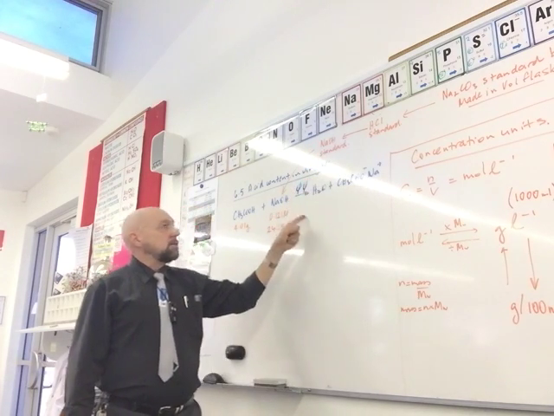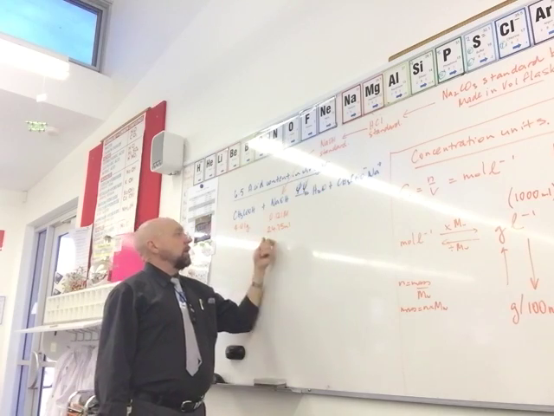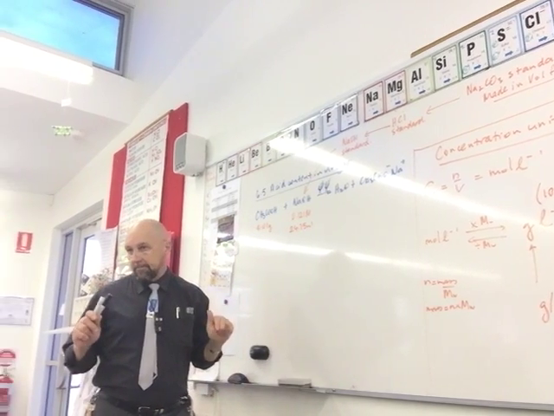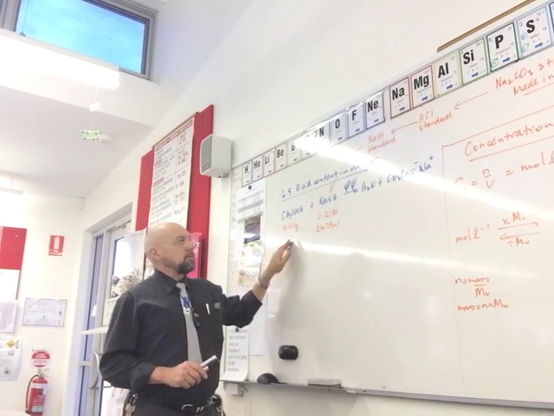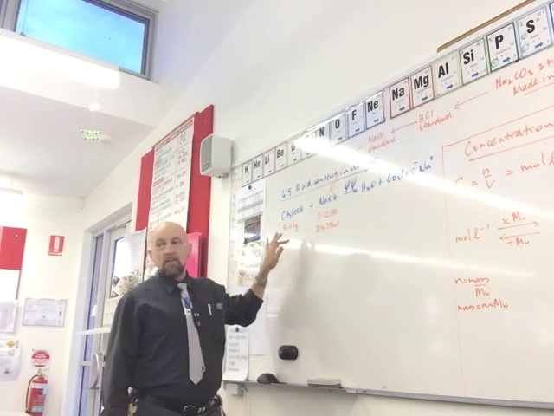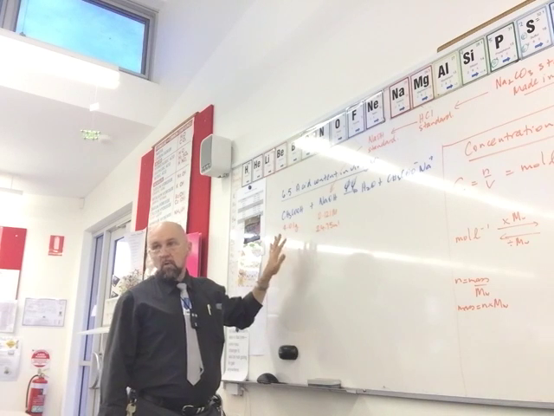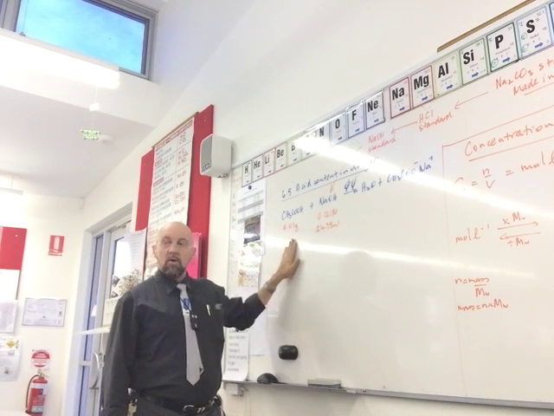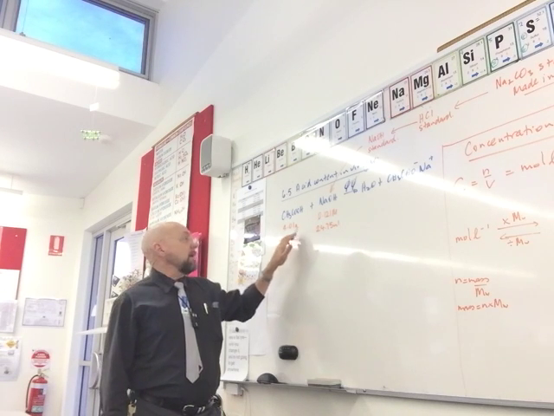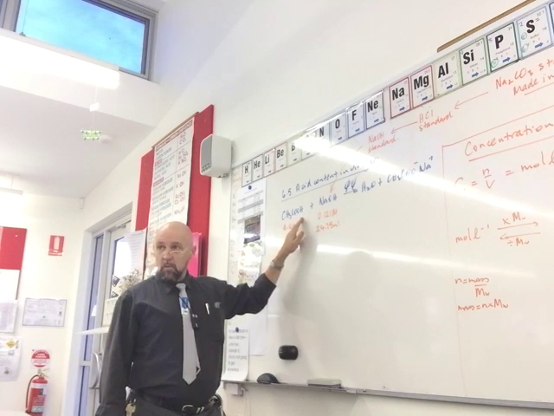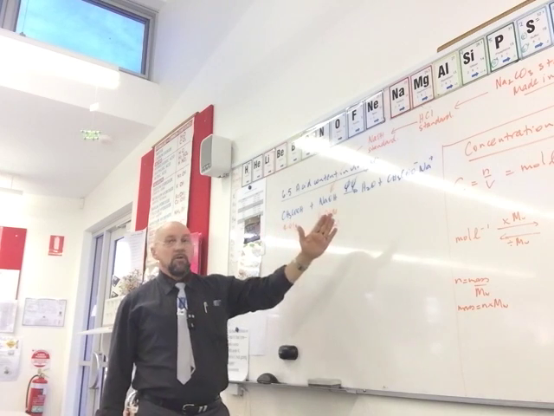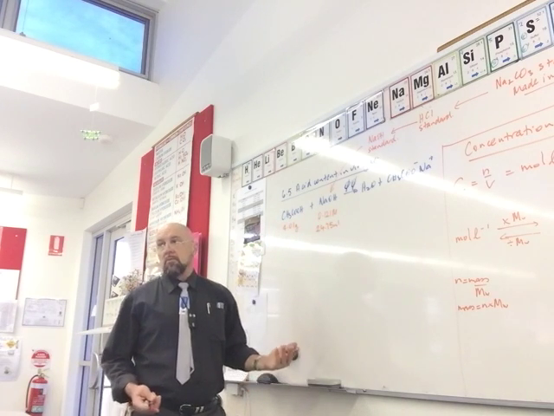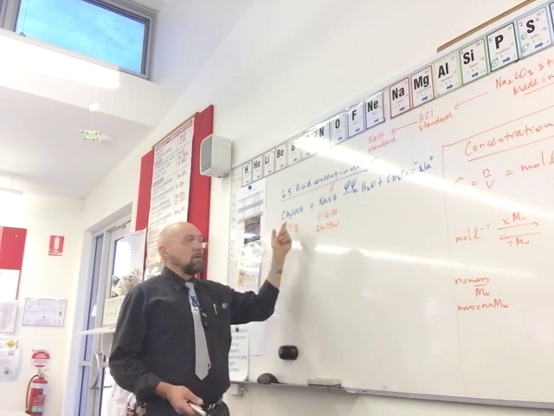Now, the last step in this sequence is working out the acid content in something. The example we're doing is acid content in vinegar, all right? But we are using a mass of vinegar to work out the acid concentration. We have to know, by the way, what the acid is in the sample that we're testing. So we're looking at acetic acid because I have to be able to write an equation for the reaction. If I can't write an equation for the reaction, then I don't know what the stoichiometry is. I don't know whether it's a 1-to-1 ratio or a 2-to-1.